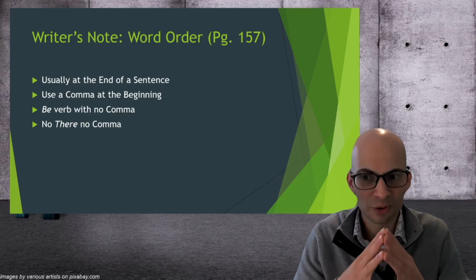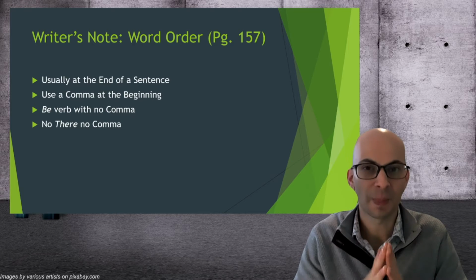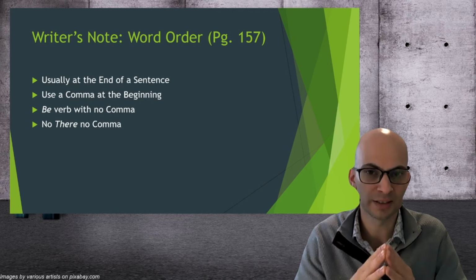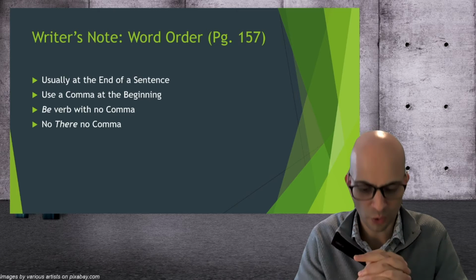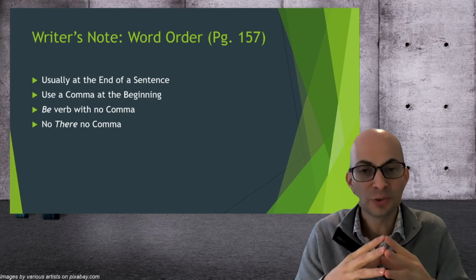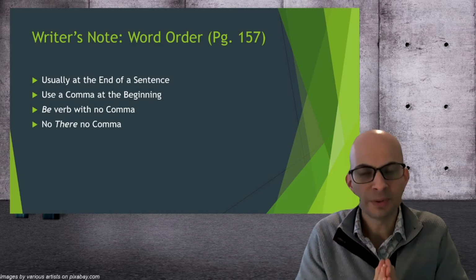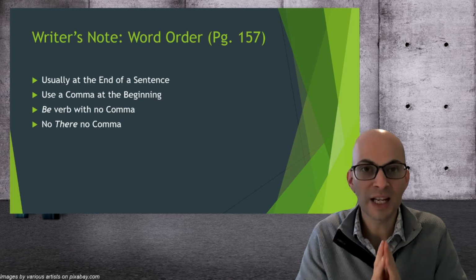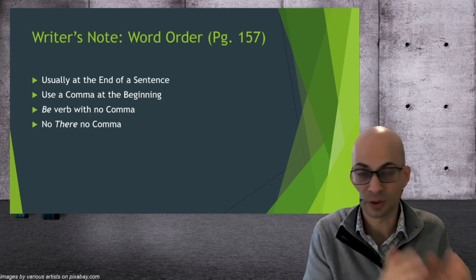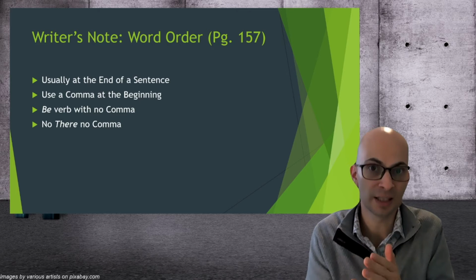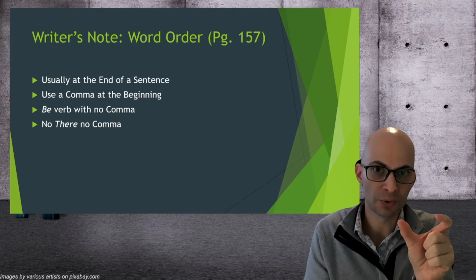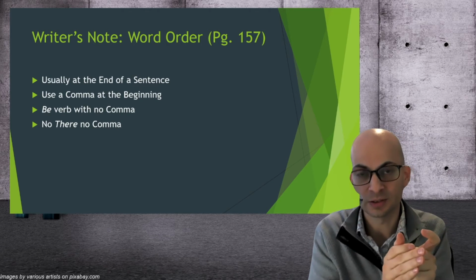Now we're jumping into a little bit more of the grammar of prepositional phrases, and especially their word order. So in this writer's note, prepositional phrases are usually at the end of a sentence, right? So in my example, the cell phone is on the red folder. That's at the end of the sentence.